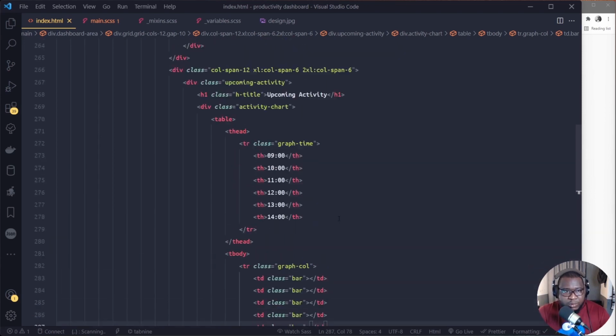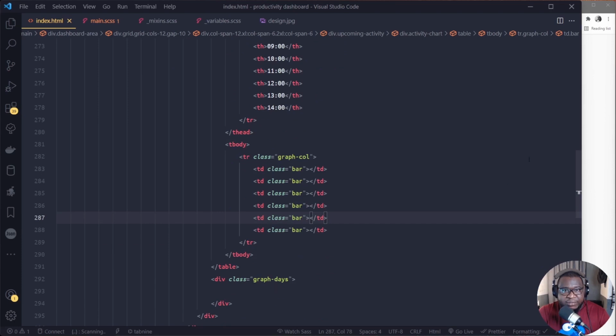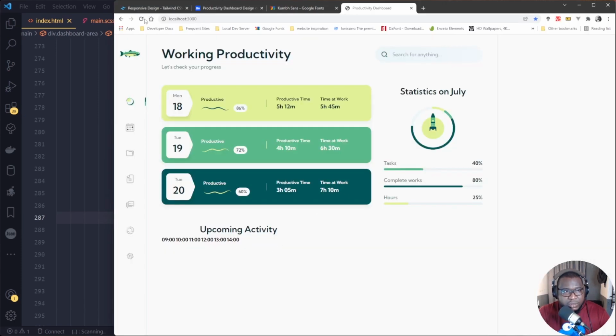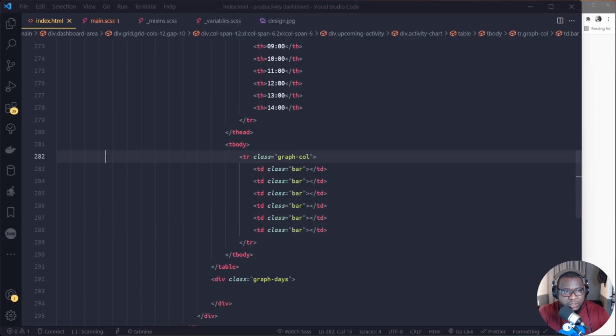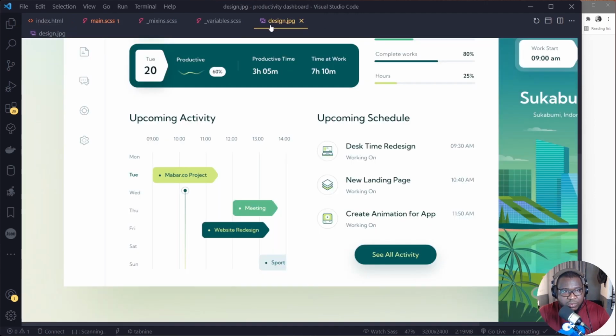Let me tidy this up, and add more markup to this table first before we move on to the graph. So more markup, to make it resemble the table we're aligning here.